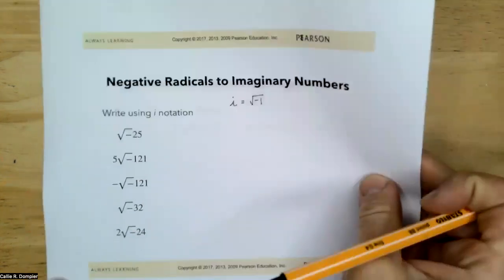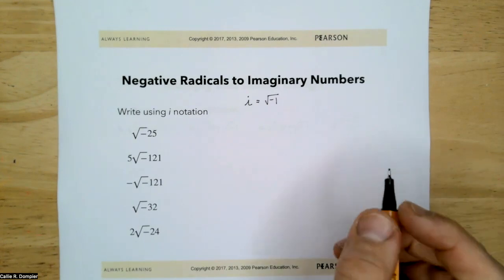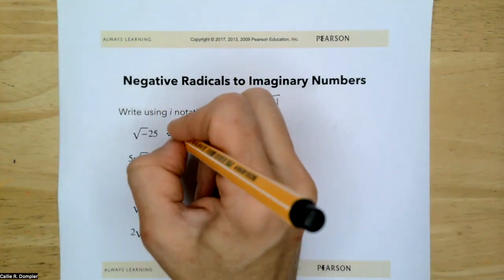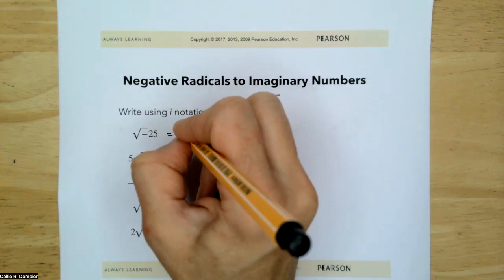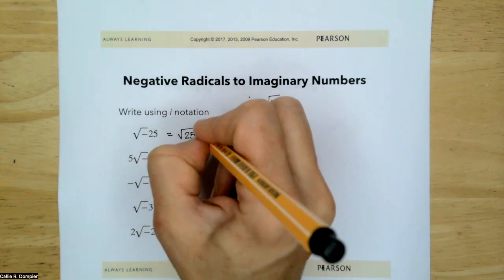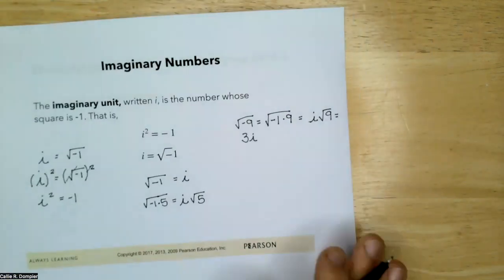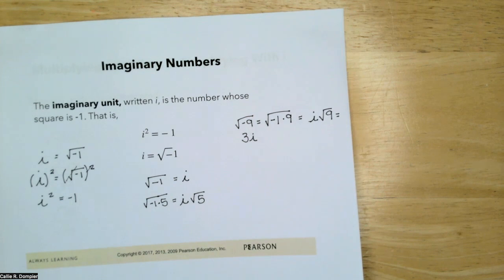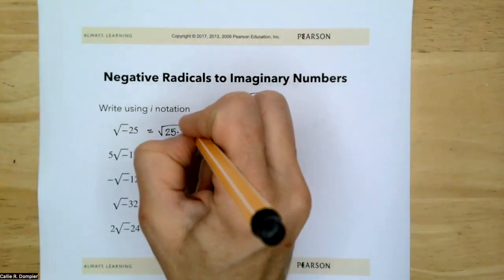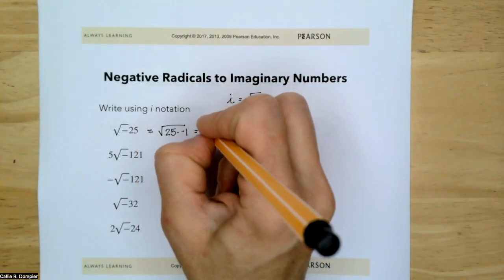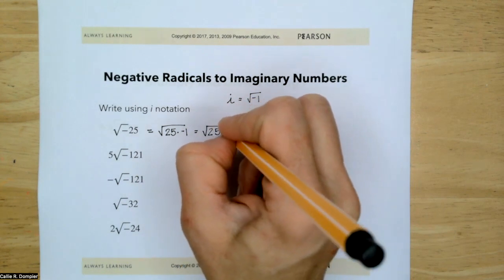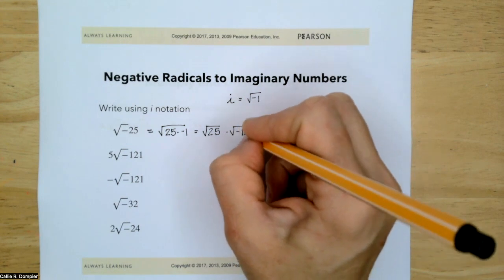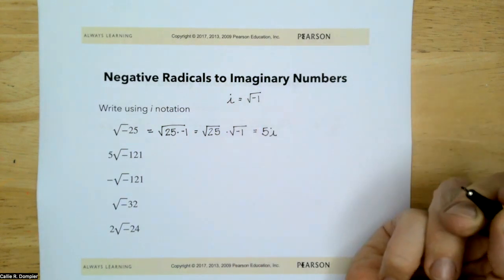Good. All right, so let's use what we know of i is equal to the square root of -1 to solve or simplify these radical expressions. They don't have an equal sign. So the square root of -25 is the square root of 25 times -1, just like we did up here with the 9. The square root of -9, it becomes -1 times 9, all under the radical. You can even separate it out. The square root of 25 times the square root of -1. The square root of 25 is just a 5. The square root of -1 is an i, so it's 5i.